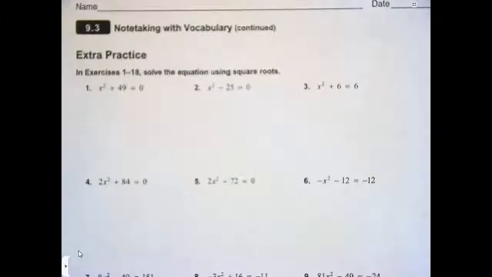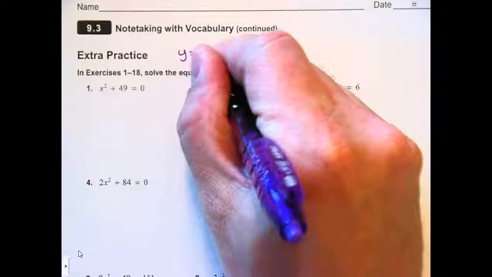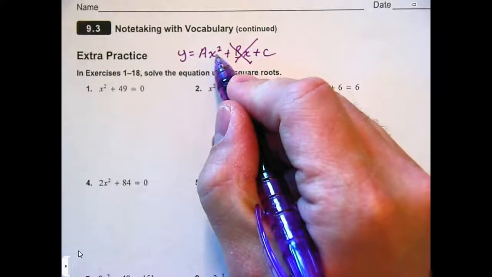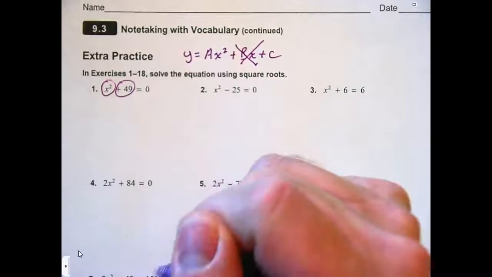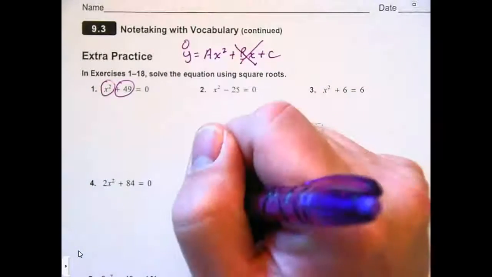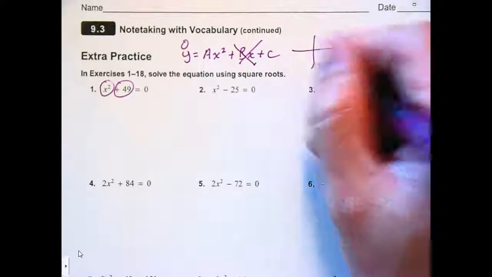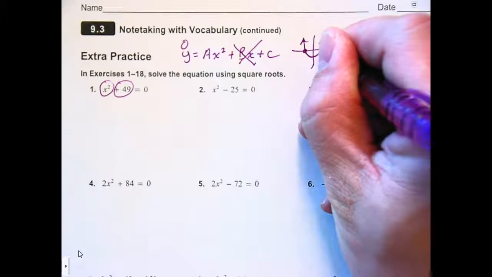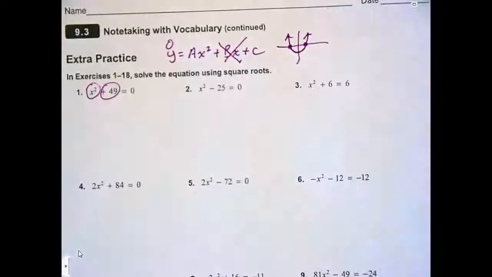Okay, so square roots work really well if you don't have a b term. If you think of it in the form of y equals ax squared plus bx plus c, if you are missing the b term, so you just have an x squared and a c, here would be your ax squared, and here's your c. When you just have those two pieces, it makes it very easy to solve. You make y equal to 0, remember, because that's where it crosses the x-axis, and you solve for those two points, or one point if there's only one. So let's start out with number 2.